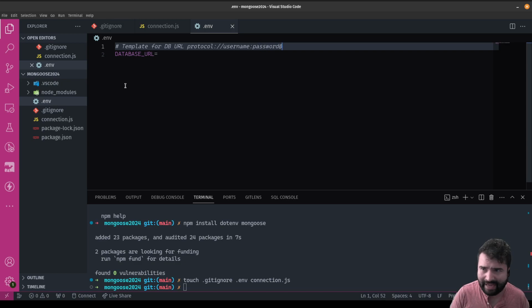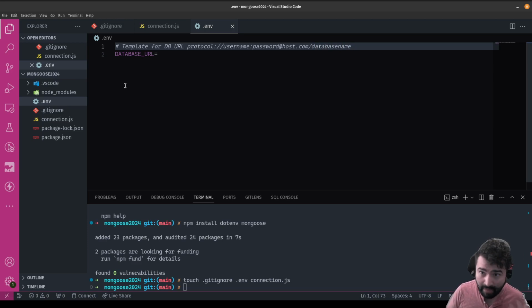In this case, I won't need it because I'm running Mongo locally. Then it would be the host, which is the computer that's running the database server. And then you would put your database name, which could be anything. So that's typically the URL you're going to want.